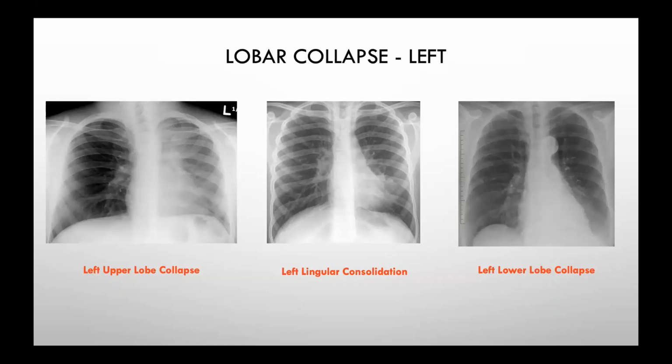And then with left lower lobe consolidation, you'll see loss of the left hemidiaphragm medially, so towards the center of the picture, and you'll see, again, probably some loss of the left heart border, but a kind of triangle-shaped wedge cutting through that cardiac border. So that's the lingular consolidation and that kind of triangle-shaped wedge going through the left heart.